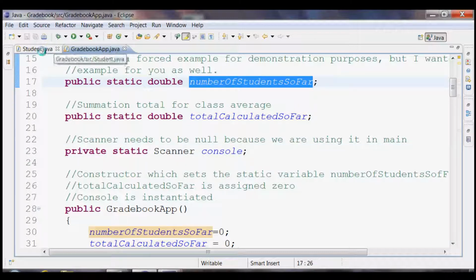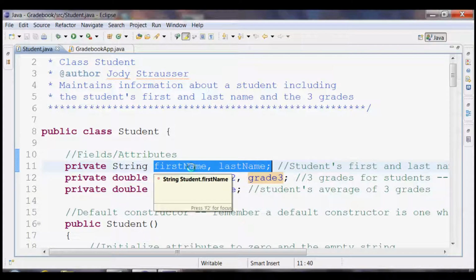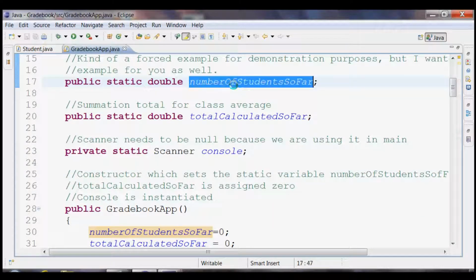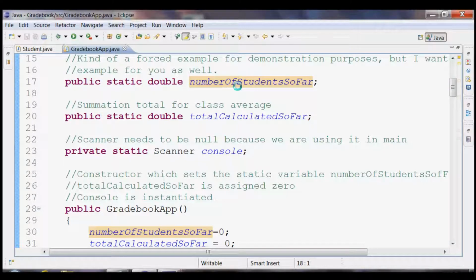If I went back to the student class and made each of these static, I could not have multiple students. I could only ever have one, because there would only be one first name and one last name. Every time I instantiated or tried to change something in it, that one existence of that variable would change. Just like this, every single time I modify this, the one existence is going to change in number of students so far.